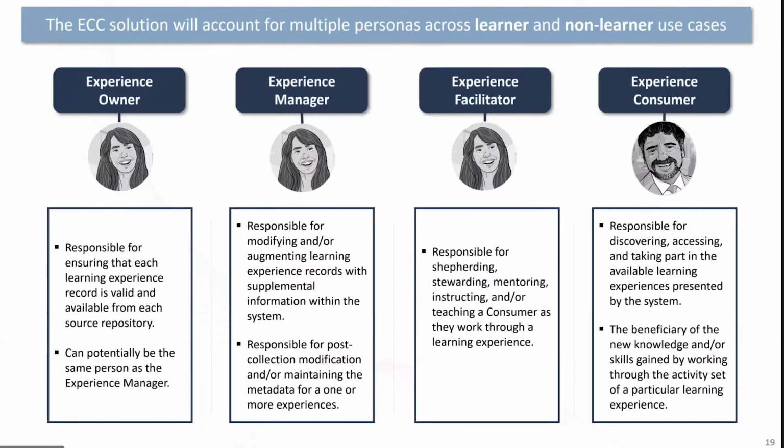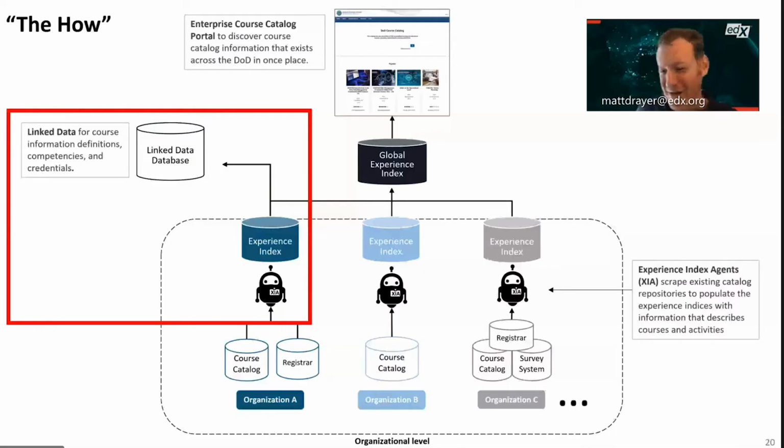As you saw with Ashley's demonstration of the pre-alpha prototype user experience, not a lot of bells and whistles, right? What we're really trying to do here is provide a simple and efficient user experience. Really, again, facilitate identification of those learning opportunities and direct people to them quickly. I've been referring to this as a grand central station where anybody can come in and get to where they need to be very quickly. We really want to get people to that learning and minimize the time cost and the confusion factor that people run into when they use a lot of systems. So next slide. Okay, so what are we going to look at? Okay, that's enough talking about the people. Now you guys want to see the fun technology.